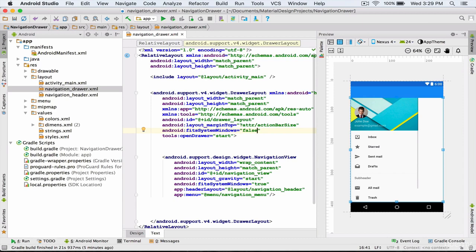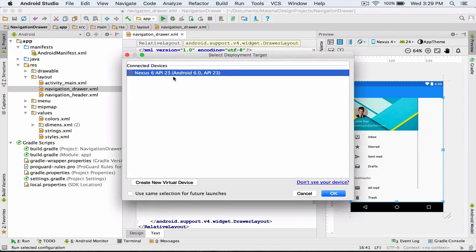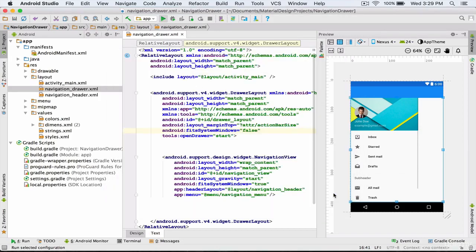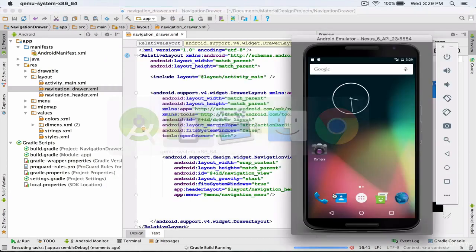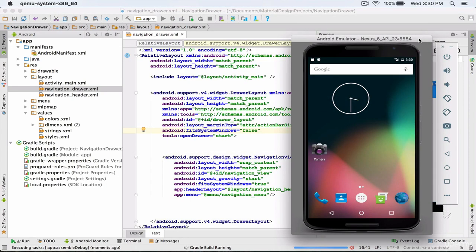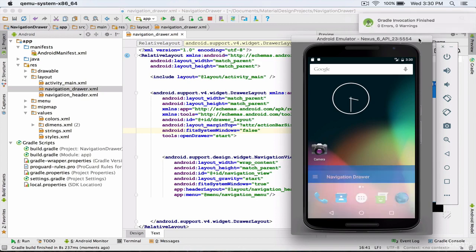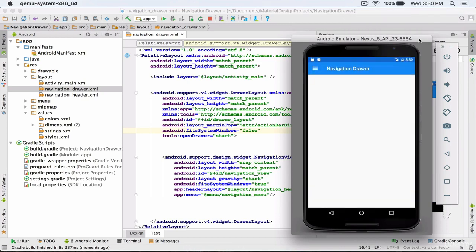Now let's run the project on the emulator. Run using the Nexus 6 emulator and OK. Okay, our application was launched on the emulator.